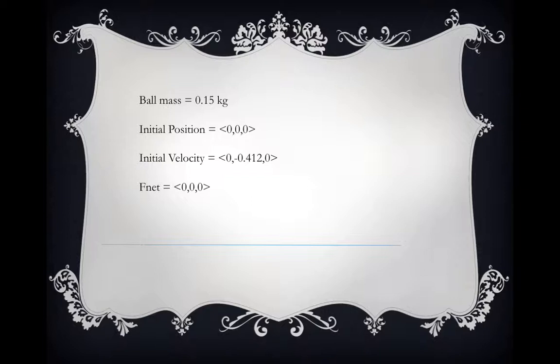Now an important question to ask is, just because the net force is 0, does that mean there are 0 forces acting on the ball? In this case, it is true that in the observed case there are forces acting upon each other, yet the net force is still considered 0. There's a force on the ball due to gravity, which can be seen as the red arrow, but it is cancelled out by the normal force, or the force exerted on the ball by the ground, which is seen here as the yellow arrow. There is also a force of friction from the air and floor, but it is considered to be negligible. This here can be seen by the light green arrow.